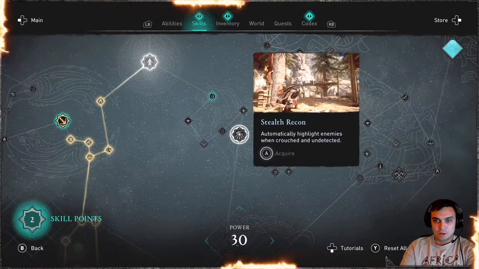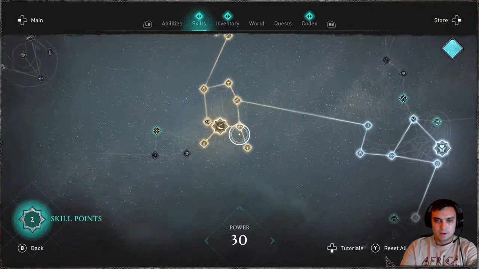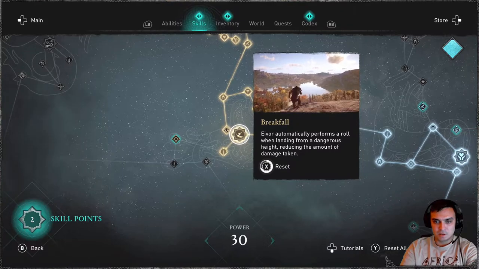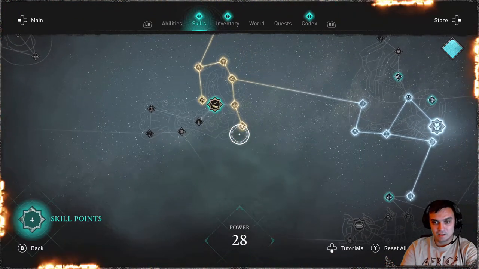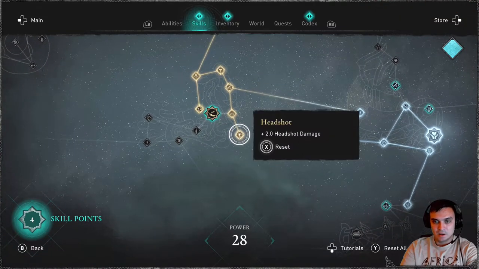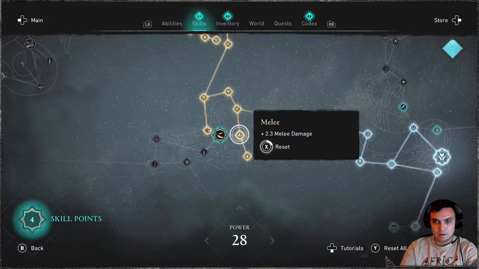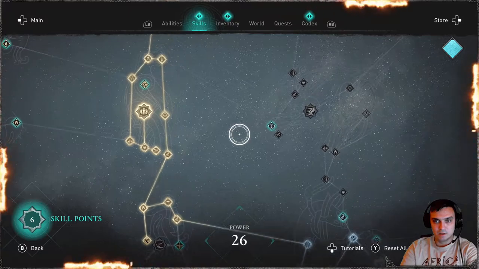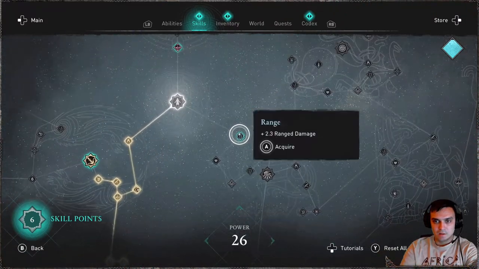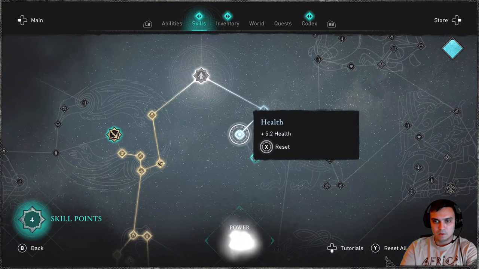Skill points, stealth recon. Oh, I forgot about that one. I actually won that one. And thank God I'm able to do this. Boom. I didn't actually know that I could do that. That is great. Headshot damage. Let's get out of here. I don't need that stuff then. There we go.